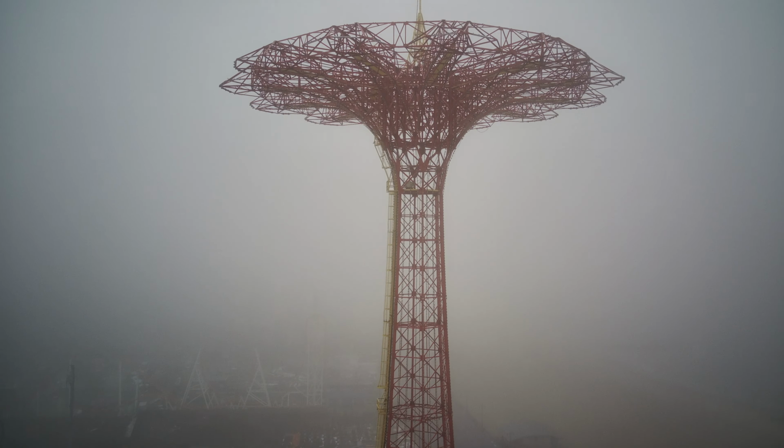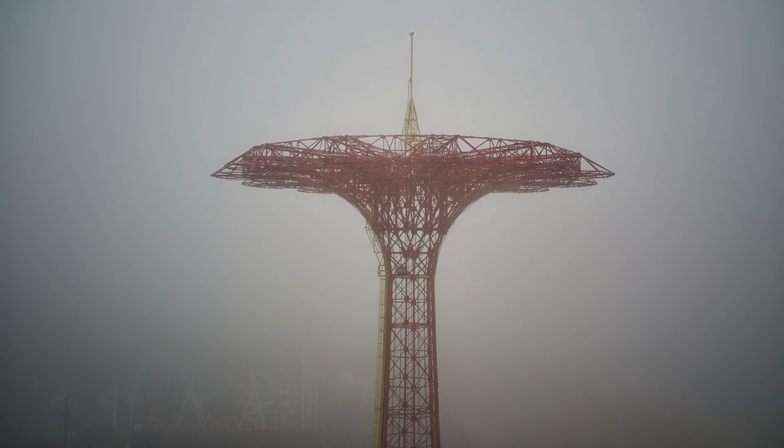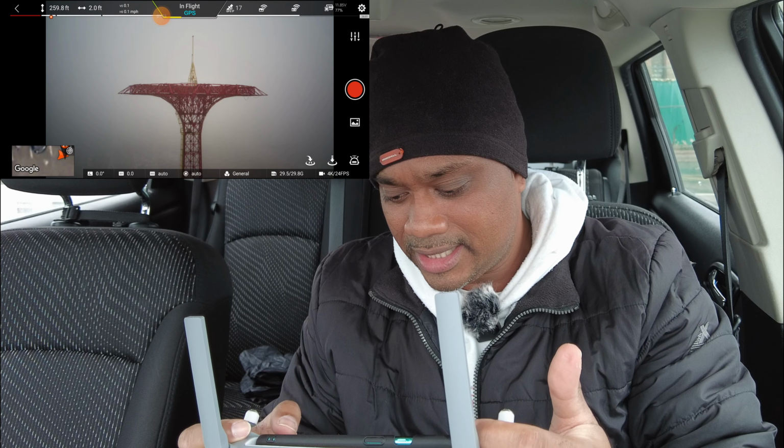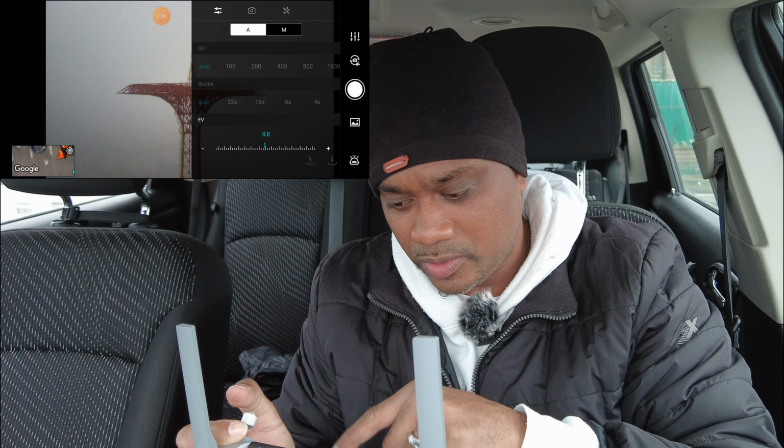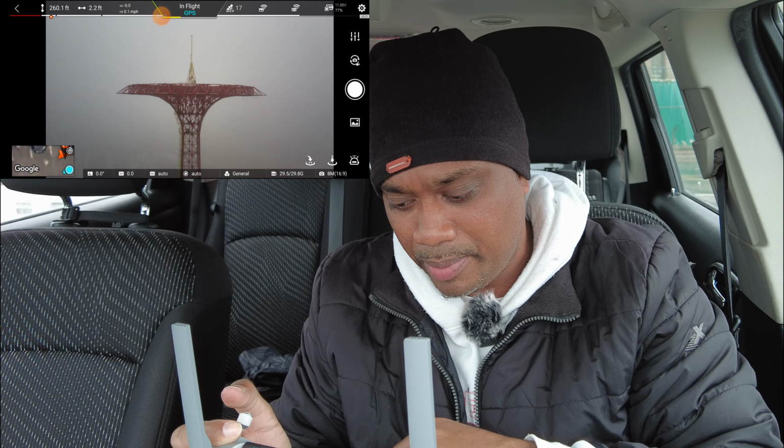Wow. Is this a cloudy day or what? You know what? Let's switch gears. Auto exposure. Auto exposure at what? Zero. I'll take that. Let's snap a picture.